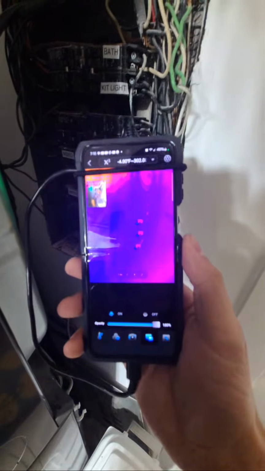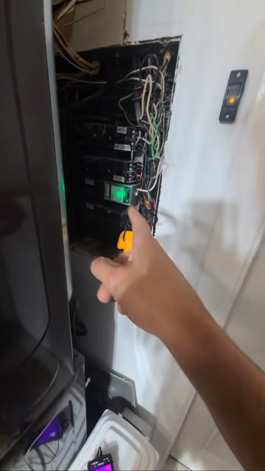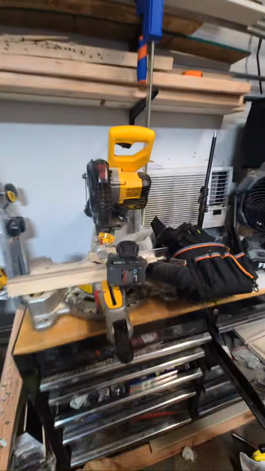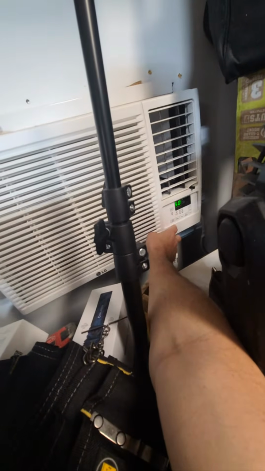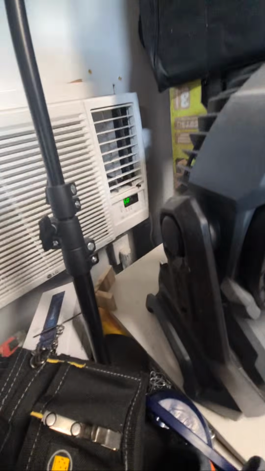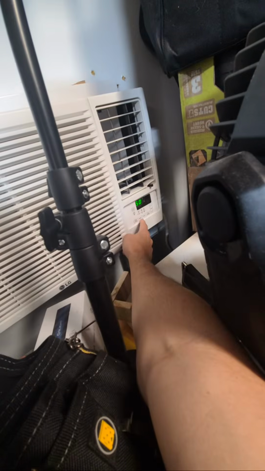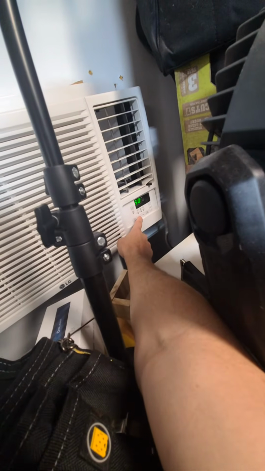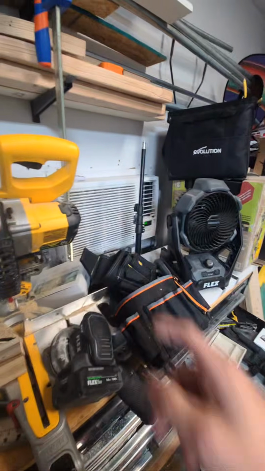So what we're going to do, we're going to turn on our AC, and we're going to get a load on this. So let's set that down. We're going to get a load on this. We're going to watch it heat up real time. Let me see here. We could put the heater on it and really heat this thing up, but I don't think we need to. We're just going to let it do. We're at least going to turn the compressor on. We could turn the heat on and get really dangerous, but we're not going to do it.